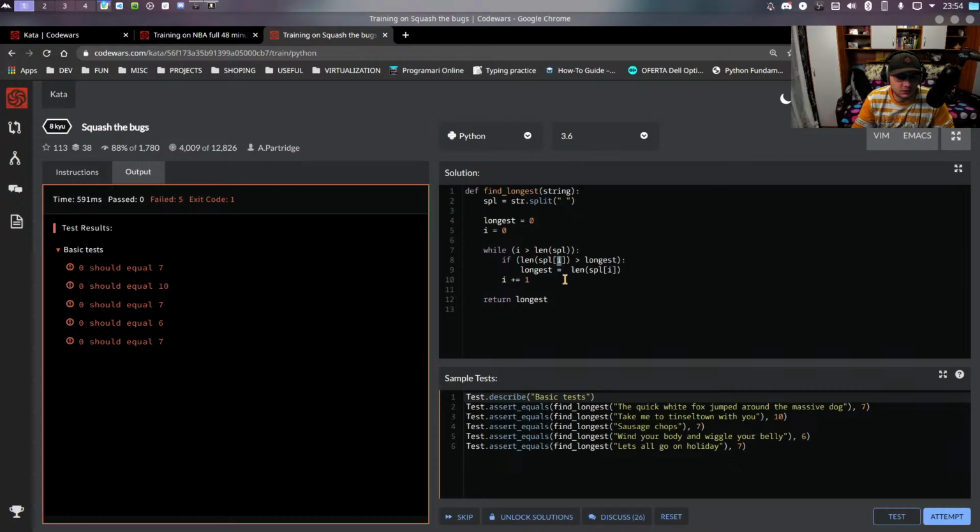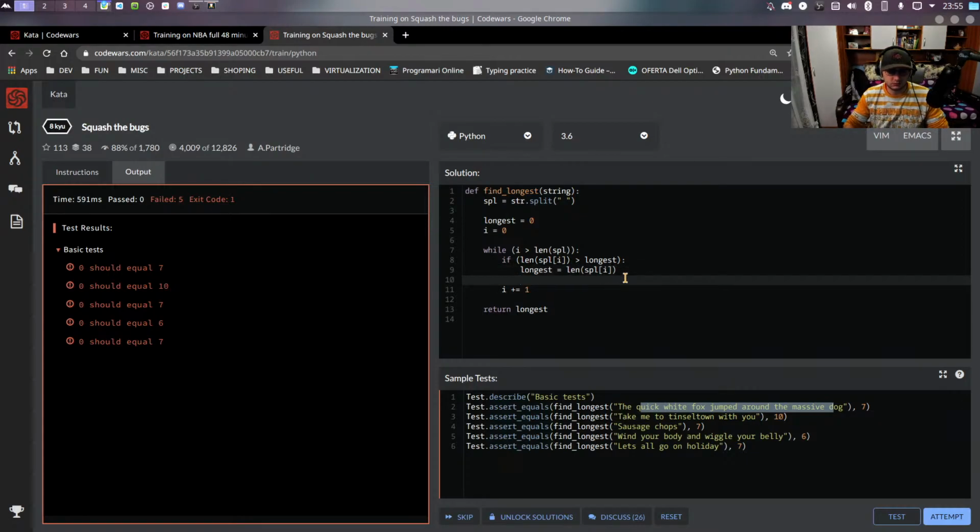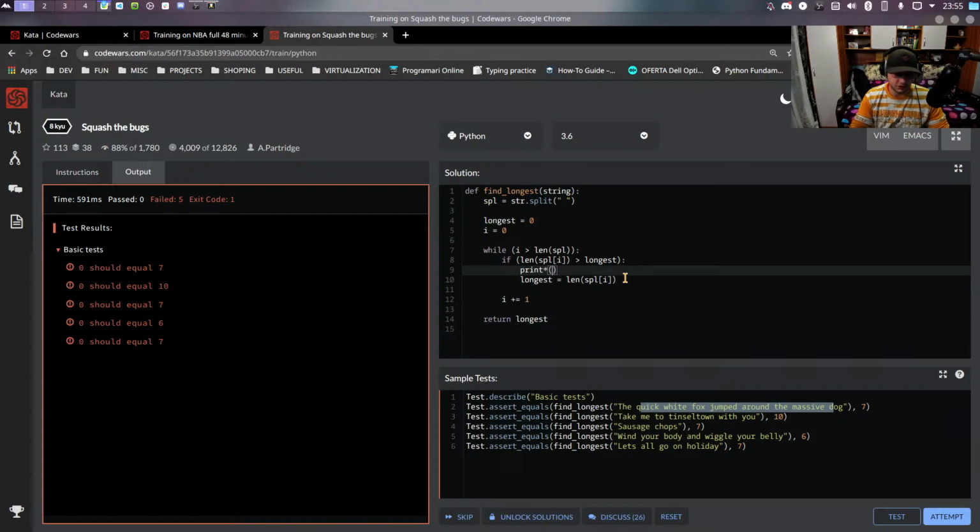And it says 0 equals 7. And I wonder why. The quick brown fox jumped around the massive dog. Here, just for our pleasure, I'm going to print i and its length.